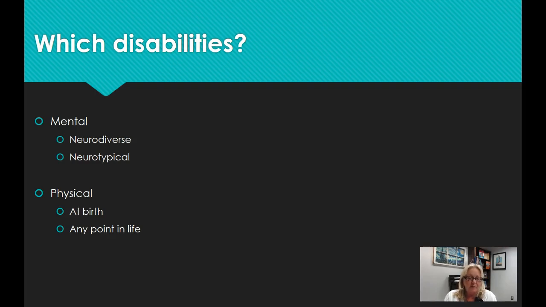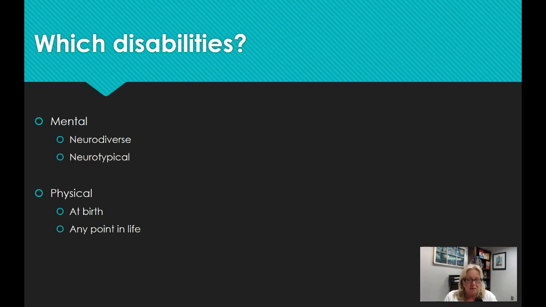And this physical disability can be something that's from birth, or at any point in life, and really any of us can be disabled at any point in life. My nephew, who I guess is 31 now, two years ago was in a motorcycle accident and has lost use of his left arm completely, from the shoulder down.